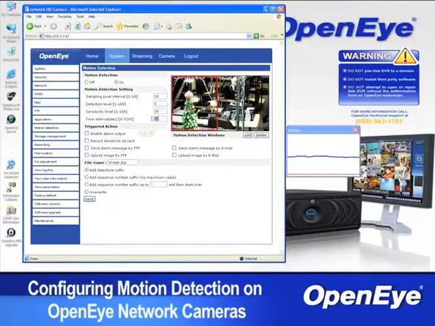The final variable is time interval, which determines how long the camera should wait after motion is detected before checking for motion again. Adjusting this value can help eliminate continuing alarms if moving objects frequently stay on the screen for long periods of time. Once motion detection has been fine-tuned, the Triggered Action section can be used, if needed, to configure the camera to save video clips to an SD card or transmit pictures to an FTP server or email recipient.